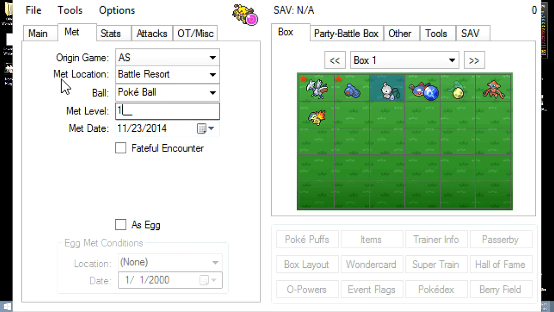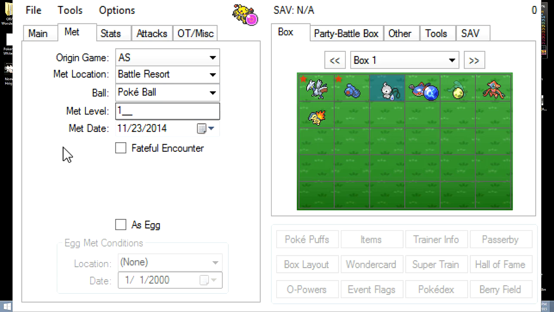Now, of course, if you're Pokegening a legendary, then the met location might be a little bit different, especially if it's an event legendary. Then you have to get the event legendary just right. But if it's a legendary like, let's say, Ho-Oh, well, you get Ho-Oh in Sea Mauville, so you choose Sea Mauville for Ho-Oh. And if you need help on where to catch certain legendaries, then go to Serebii or Bulbapedia.com, and you should be good to go because they can help you out with that.